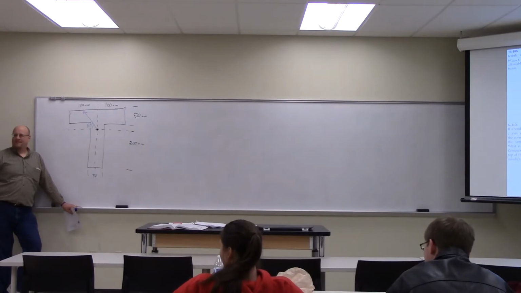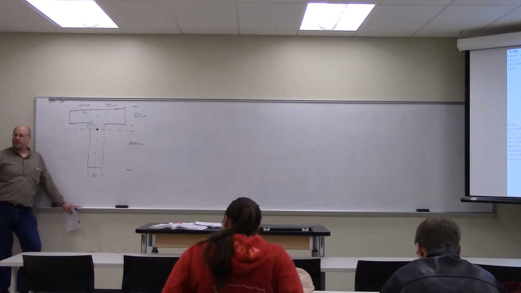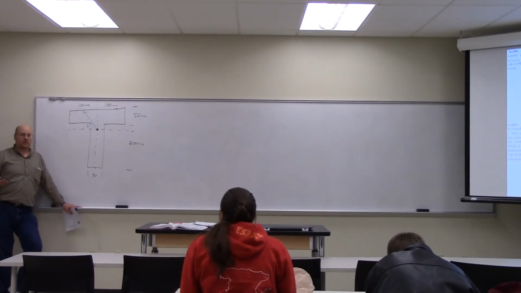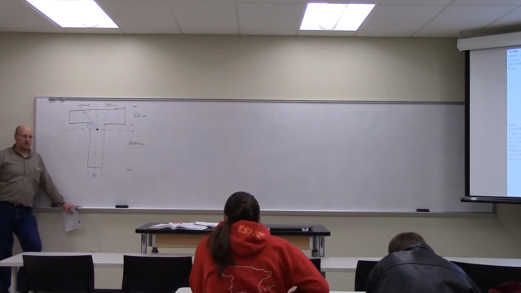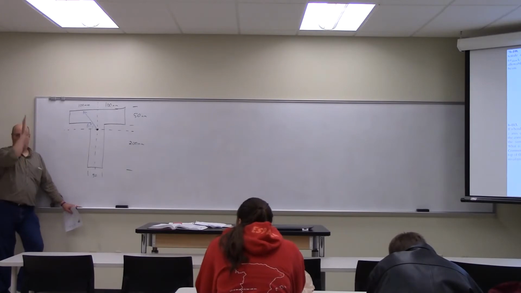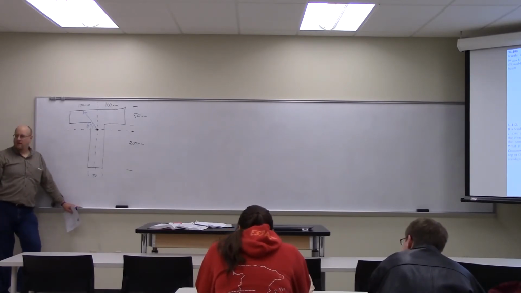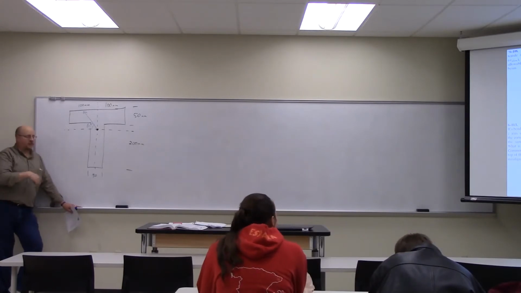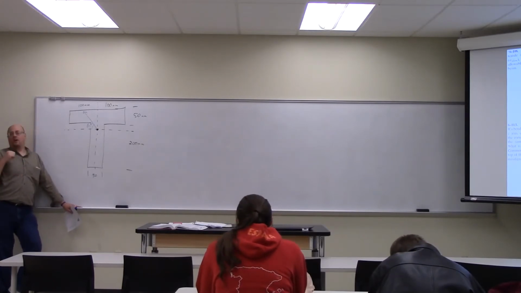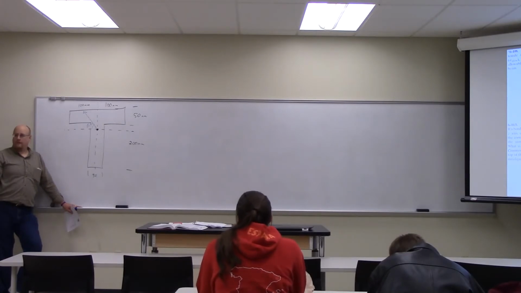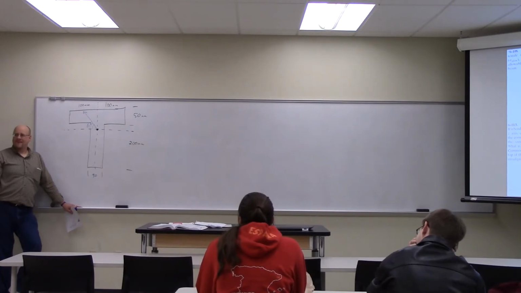Axis of symmetry. Is there an axis of symmetry? Yes, in the middle. So he's doing this. Either he's blessing me or he's saying that there is an axis of symmetry up the middle. Okay. Is my applied moment along an axis of symmetry? Along a principal direction? No, it is not.